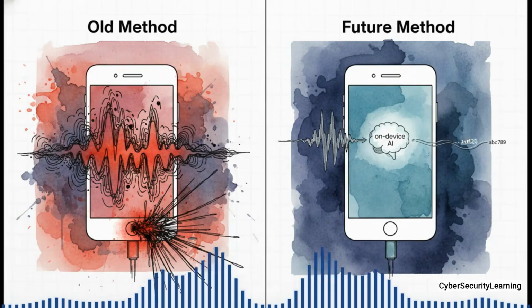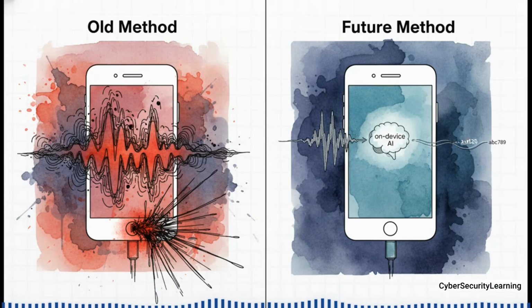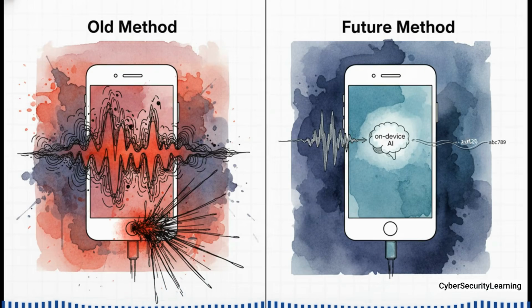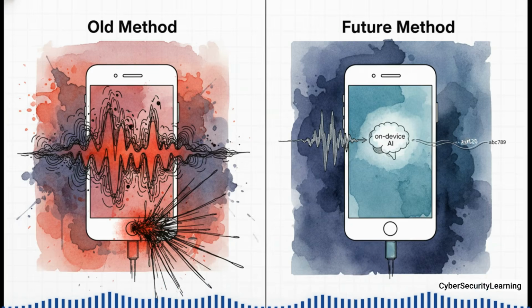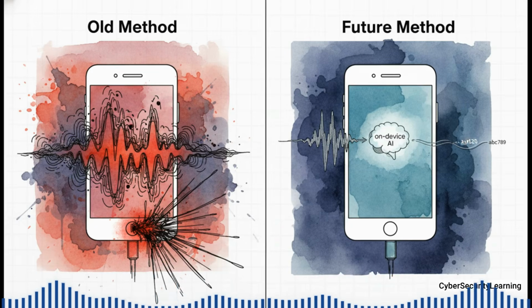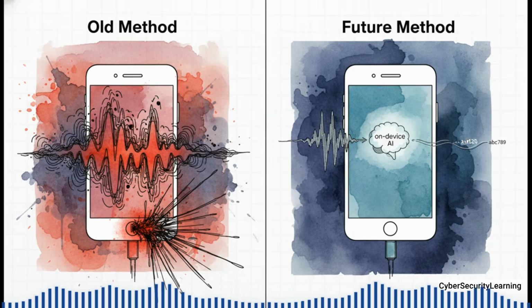And believe it or not, this threat is getting even smarter. The next generation of spyware won't even need to risk sending big, clunky audio files. No way. It'll use the same kind of on-device AI that's in your phone's keyboard to transcribe your conversations into text right on the device. So instead of sending megabytes of audio, it just has to sneak out a few kilobytes of text. It's way smaller, way stealthier, and it makes your most private conversations completely searchable.